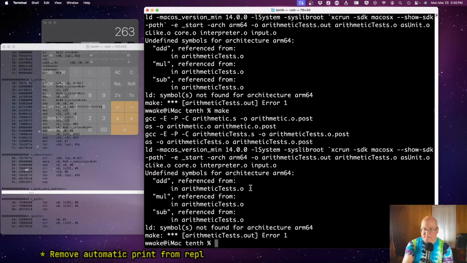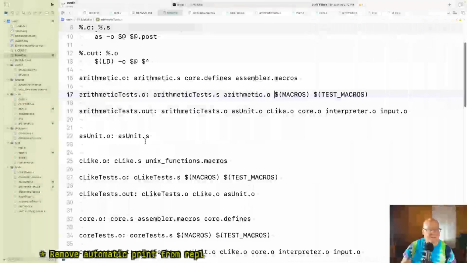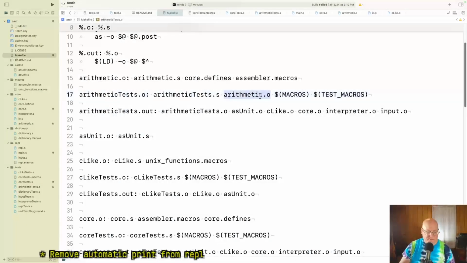Add mul and sub depends on a. Wait, LD -o arithmetic test dot out depends on arithmetic tests. Oh, right. Wrong place.